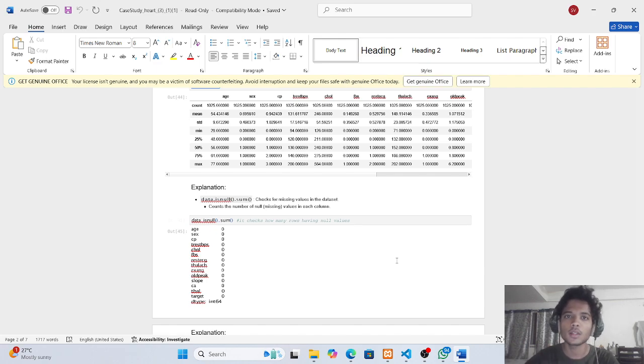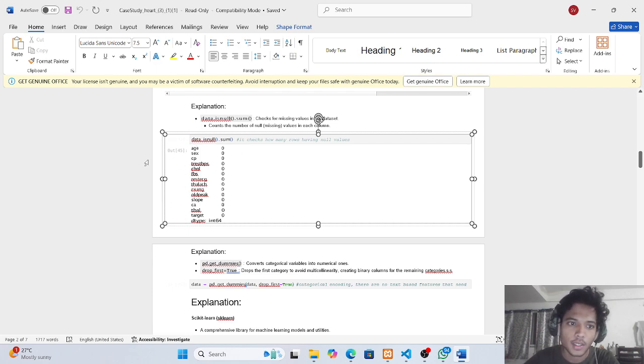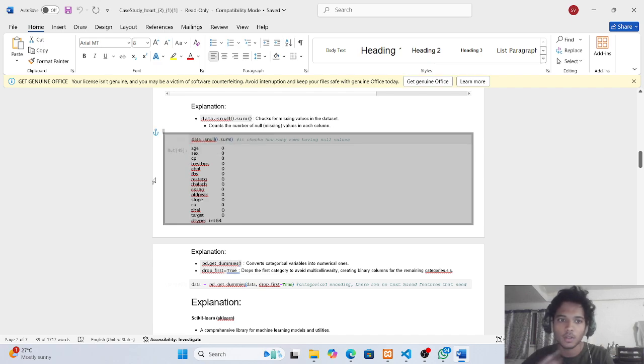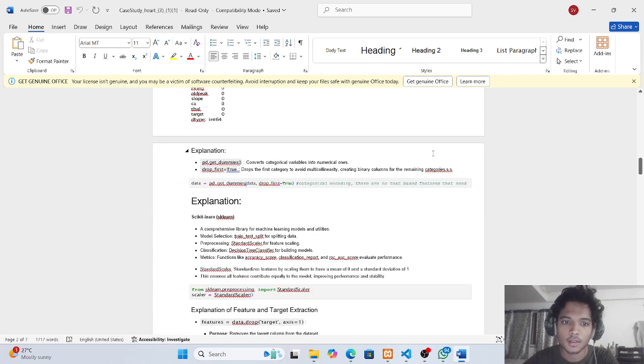So basically we get the count of entries in the full data set where there are no values. So you can see there are absolutely no null values in the data set. The data set is already pre-processed and cleaned, so we don't have to do anything other than just going ahead with our model.